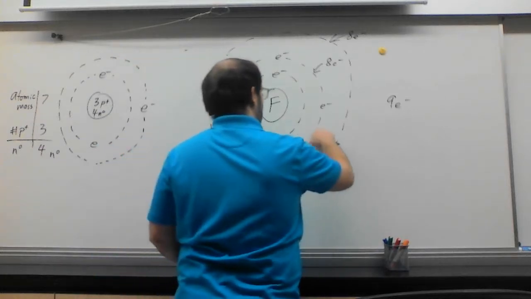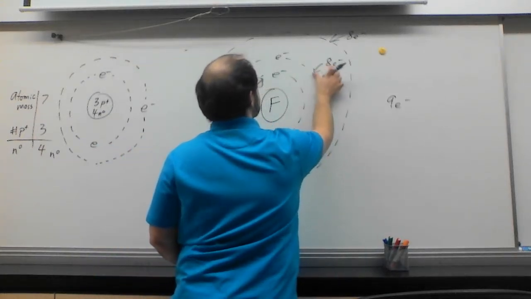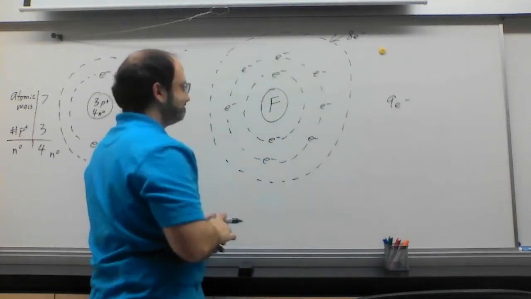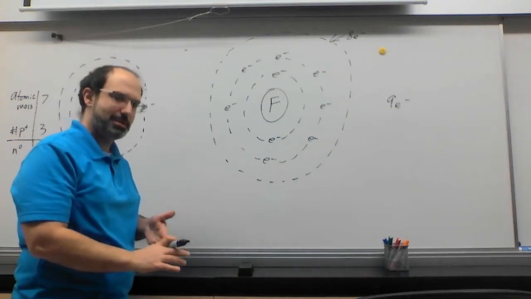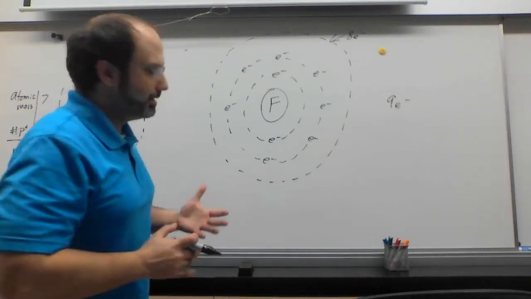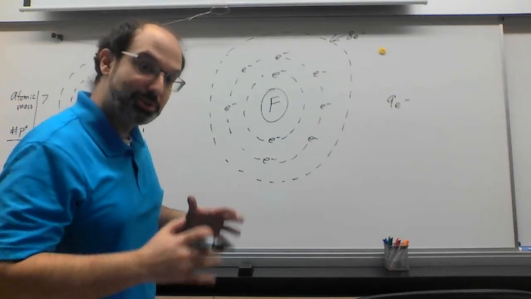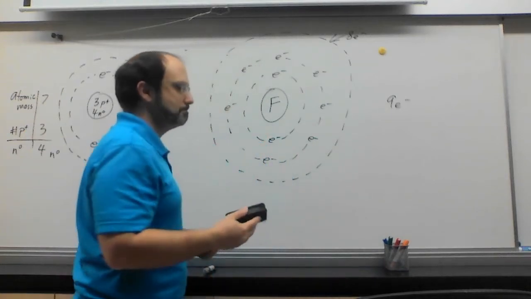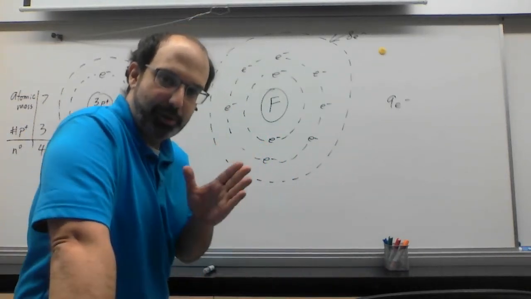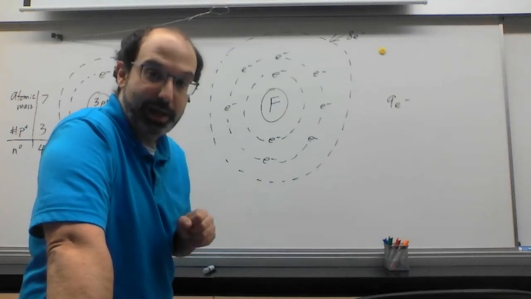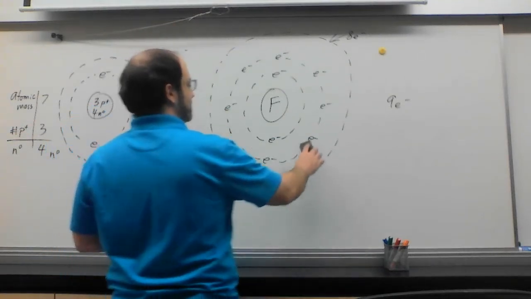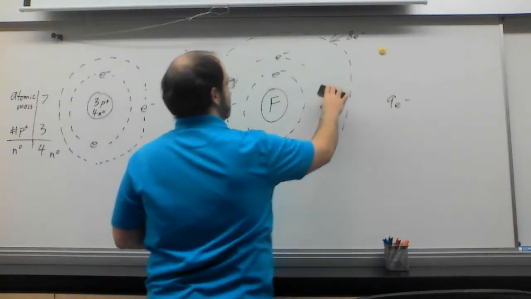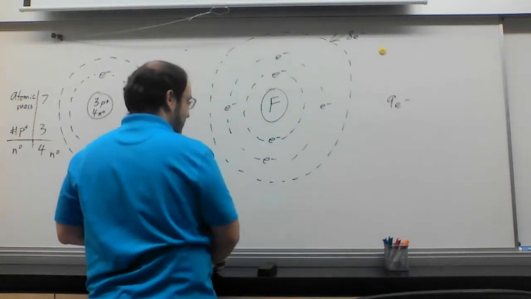Now, often students will want to do something like this. 1, 2, 3. That's not accurate, I'm afraid. If there's more than 4 electrons, what you're supposed to do is you're supposed to start pairing them up. They team up. It's kind of like they can't afford to rent an apartment on their own, so they share the rent. They get 2 roommates. So instead of separating them out like this in the spaces, what we're going to do is put them next to the guys that are already there.